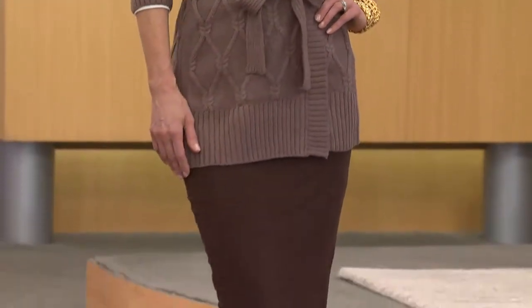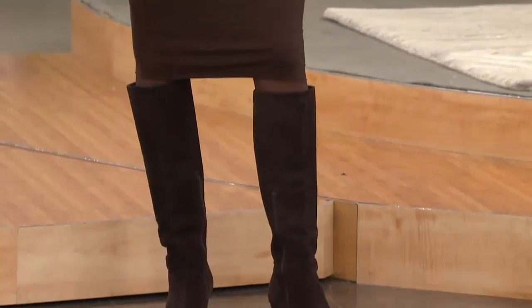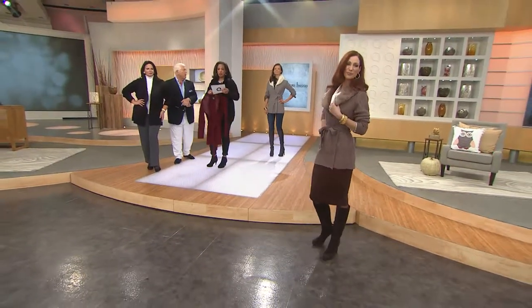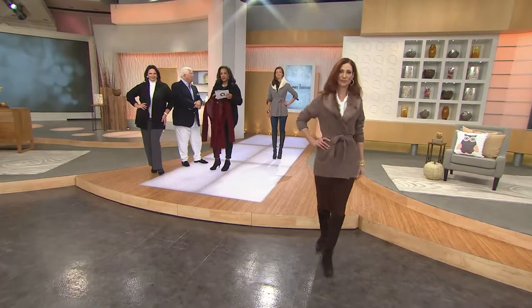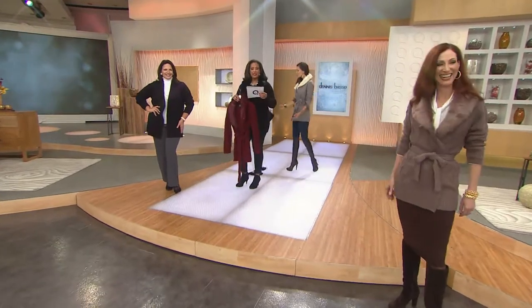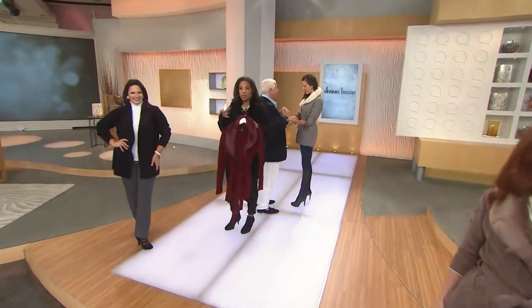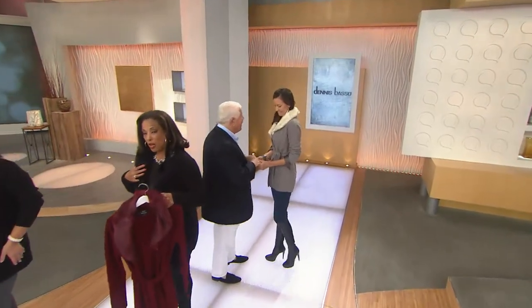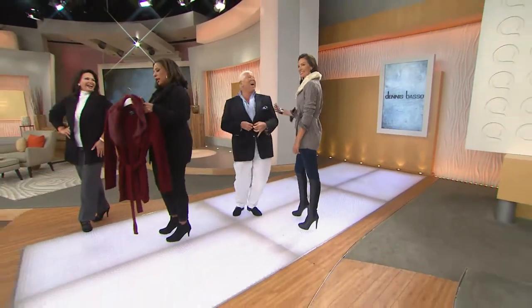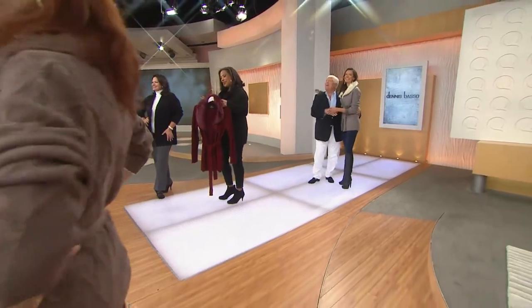You know, it's covering all of that, and it's long enough. You have like a tunic-y top on and it's covering that. A little bit showing is okay too. This cardigan comes in sizes extra extra small through 3X, available for less than $80 and on easy pay. The Missy is going to range from 30½ to 32½ inches in length. The Plus is going to be 33 to 34½.